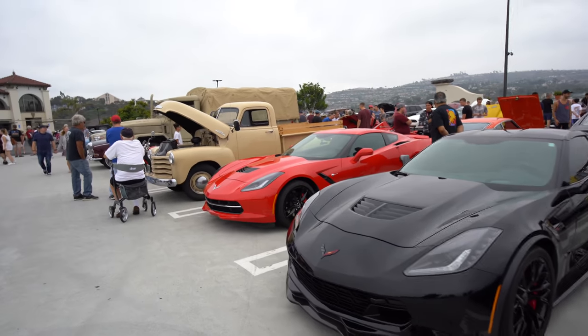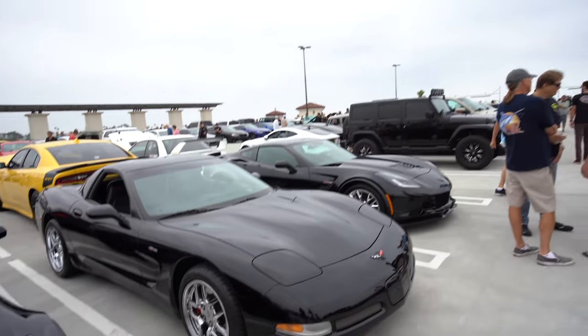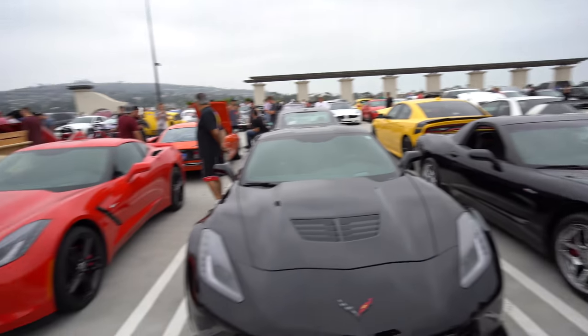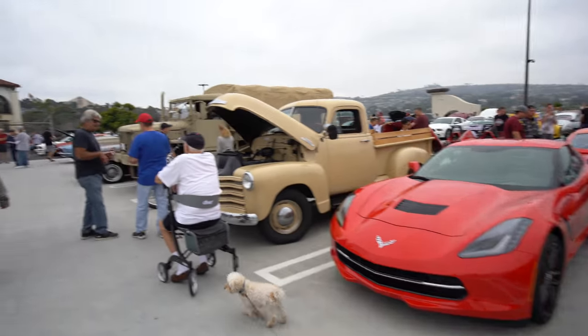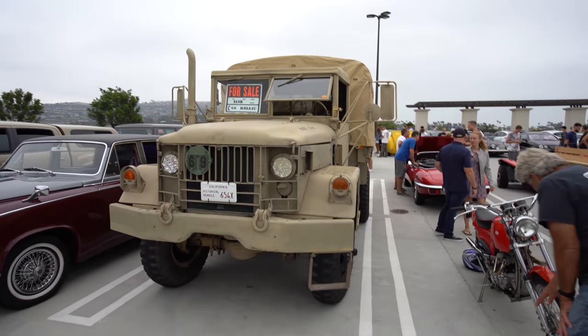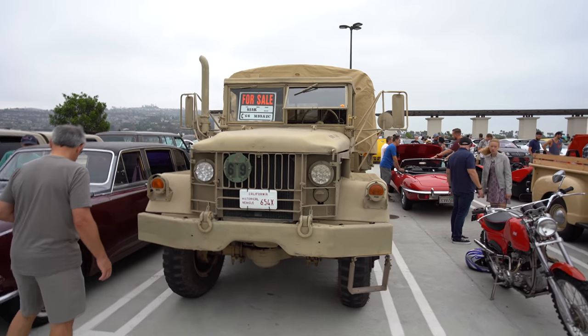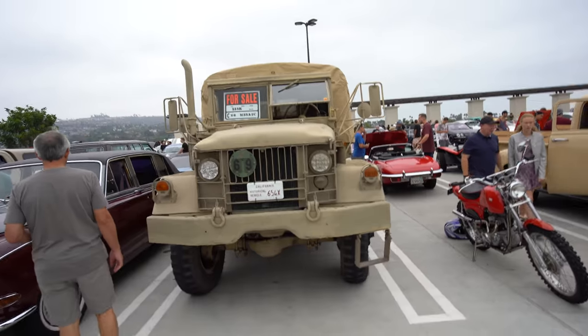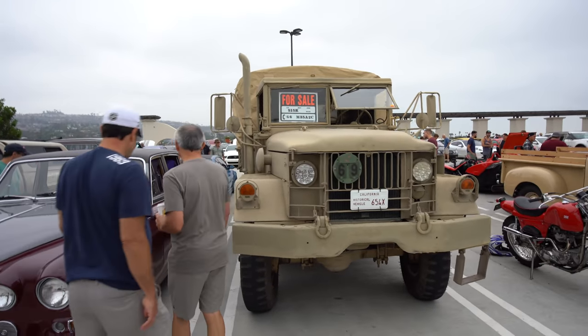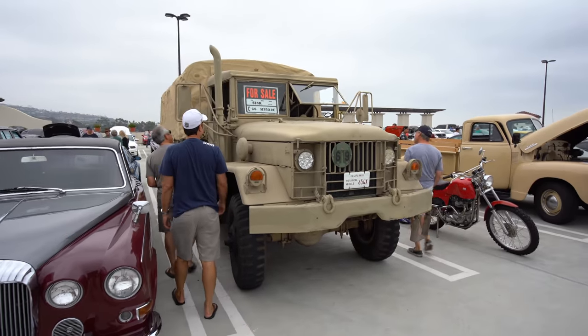Other than Porsche's, the other big marquee at Cars and Coffee is Corvette. So all types of Corvette here, Stingray, Z06's, C5, C6, C7, even vintage Corvettes, so they're all here. Look, Sally, the big army truck's for sale. They're only asking $15,000. Wow, $15,000. It's almost an impulse purchase, but honestly, what would I do with that? Other than scare the neighbors.